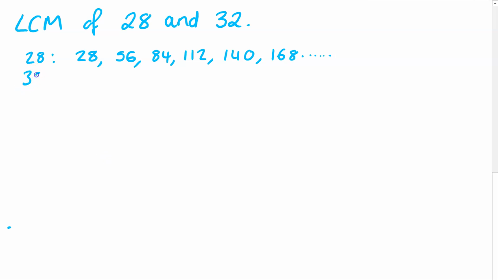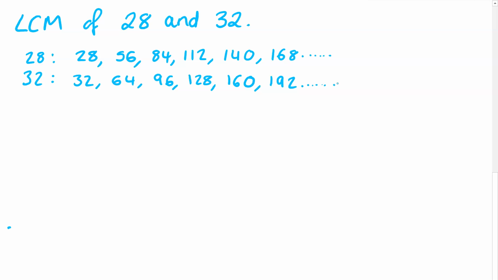I need to do my 32 times table, so I've got 32. 32 and 32 make 64. And another 32 would make 96. It's not looking great. Then 128. Then another 32 on top of that is going to be 150. No, 160, sorry. That's it. It's really easy to make mistakes as well. And then 192. Oh, and yeah, I could keep going for ages.